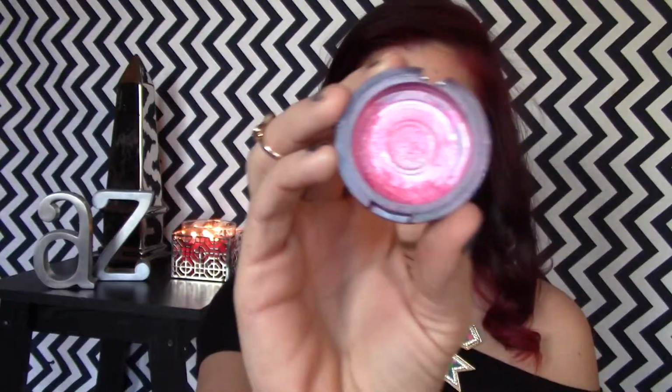A random pick, one that I really have been loving for the whole year, is from Hard Candy. I just have this little sample size, but this is in Living Doll. It just looks like that. And it's this really pinky color, but it's kind of opalescent. And I just love what it does when it's on my cheeks. It's just such a unique blush that I haven't really found any other blush that's like it. Like I said, the camera doesn't do these colors justice, but it's a great, great blush. Again, it's called Living Doll. It's from Hard Candy, and you can get these at Walmart.